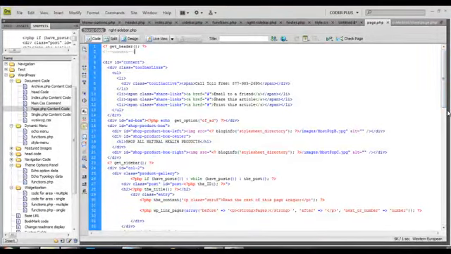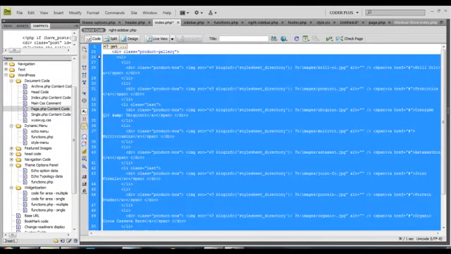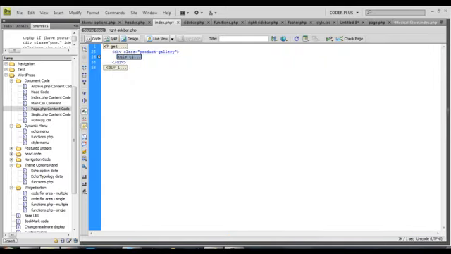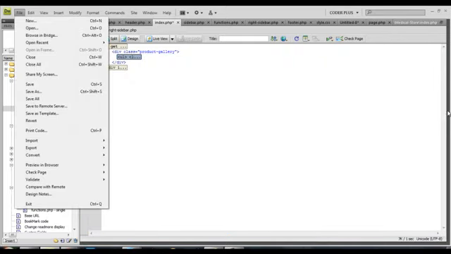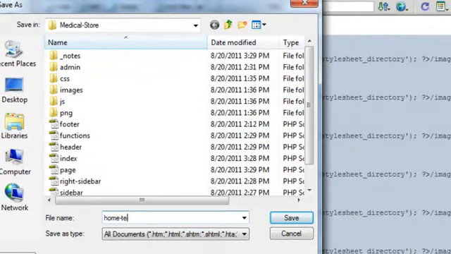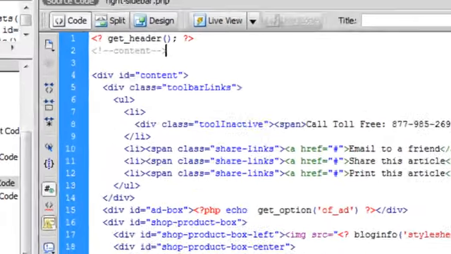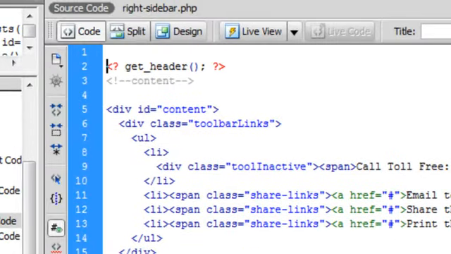So now let's go back, and I'm going to just undo what I did to index. And let's save this as home template. And let's make it a template page.